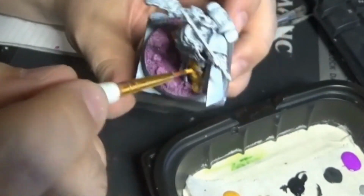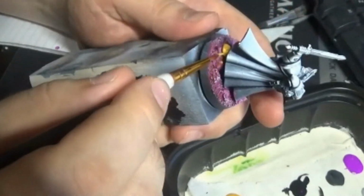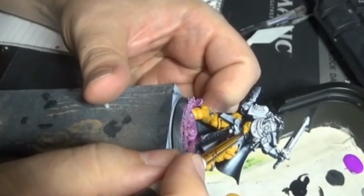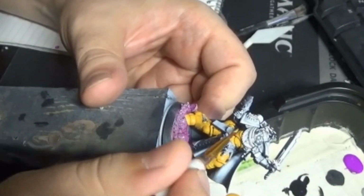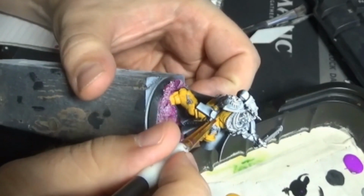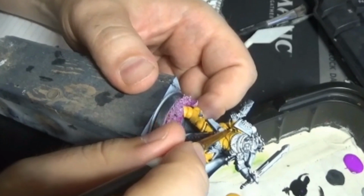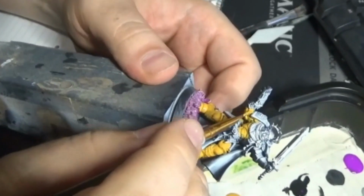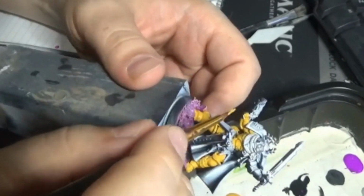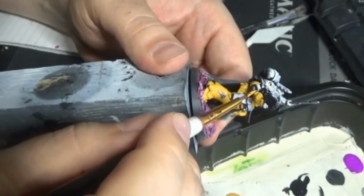I really want to try out, I have a bottle of Imperial Fist contrast paint, but as you can tell from the background that I'm filming against, I'm in the OG Nerd Bunker in Maine and don't have all of my painting tools with me because I figured I'd take the summer off and wouldn't do any painting. But man, I've been going a little bit stir crazy not having anything to paint.